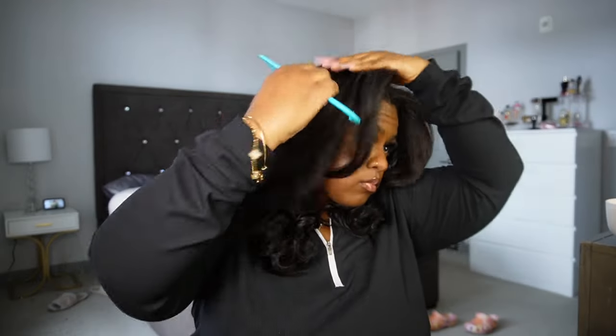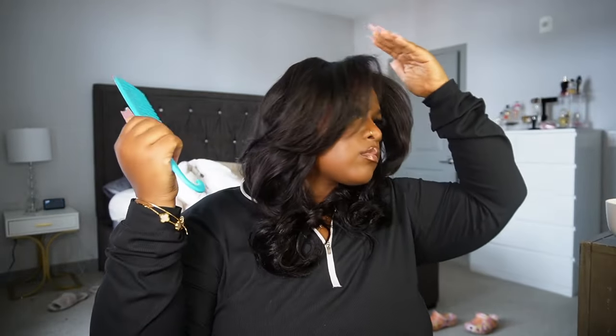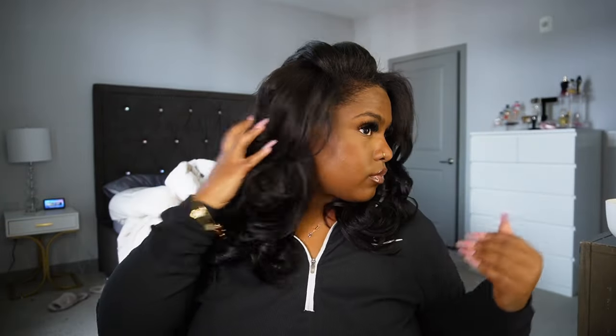And this gives you a lot of volume. And I really loved how this came out. I liked the side part better, so I did switch it over to the side part. The only thing that I really had to deal with this hair was that my curls did fall pretty fast. So just keep in mind the products you need to use to make your curls last a little bit longer. It did curl nicely, but it just didn't hold for a super long time.